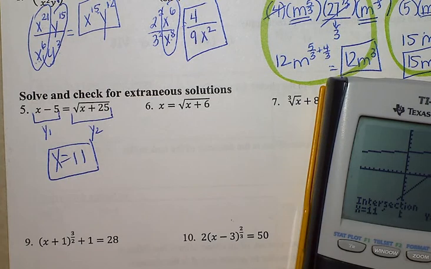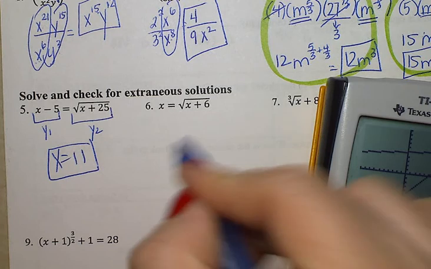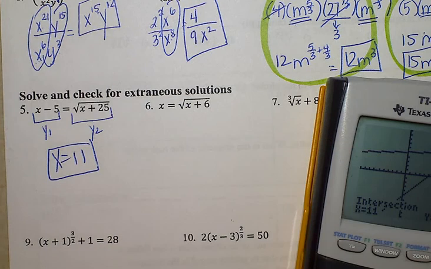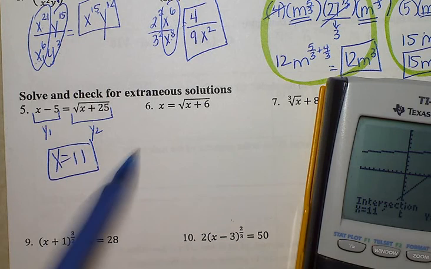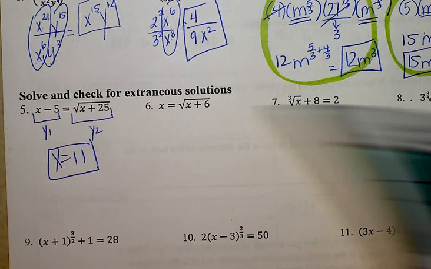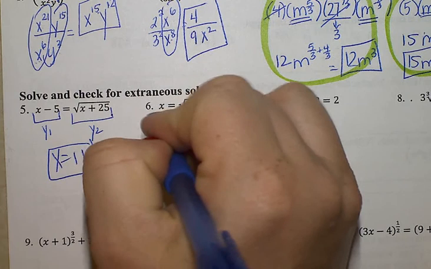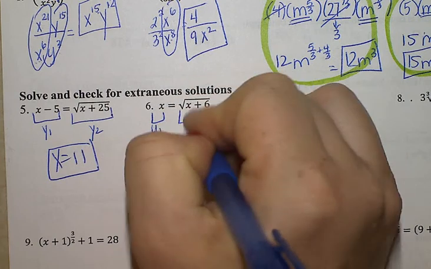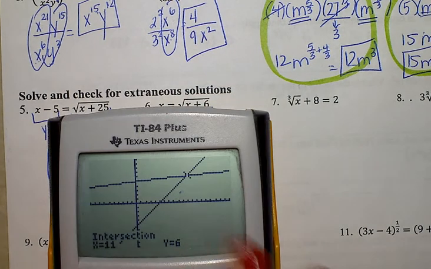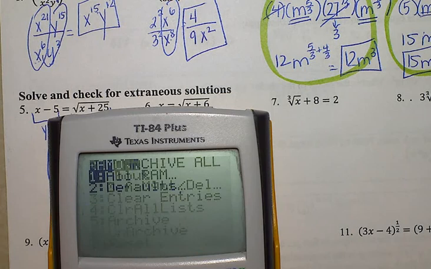1 to 5, how well do you understand that? 1 to 5. Okay. So I'm going to go through and do number 6. I'd like you to do it at the same time. Please do not start at number 7. I'm going to talk about how there's some confusion with 7 and 8 and 9 a little bit later, okay? So do number 6 at your own pace while I do it at my pace. I always start with second plus 7, 1, 2 to reset it.